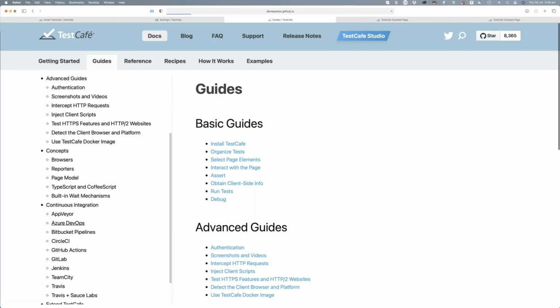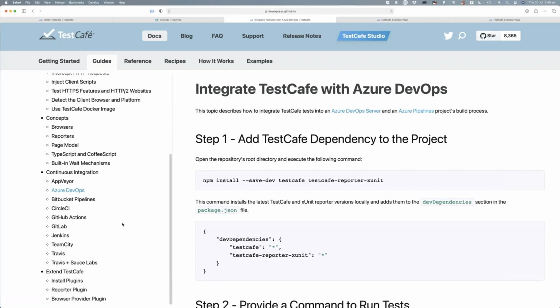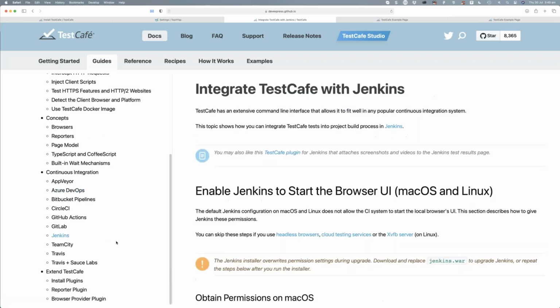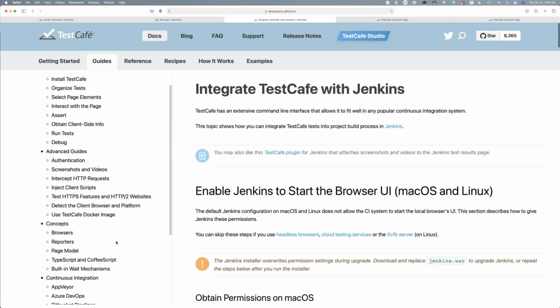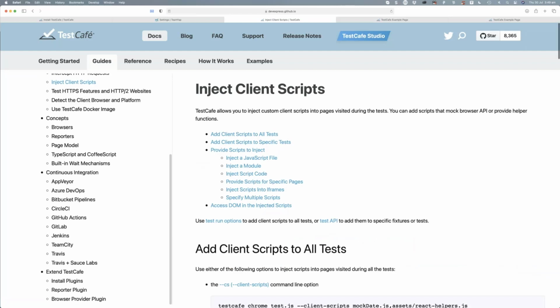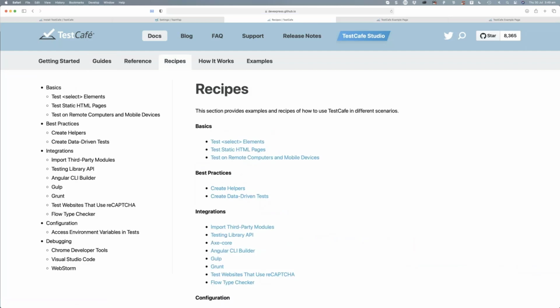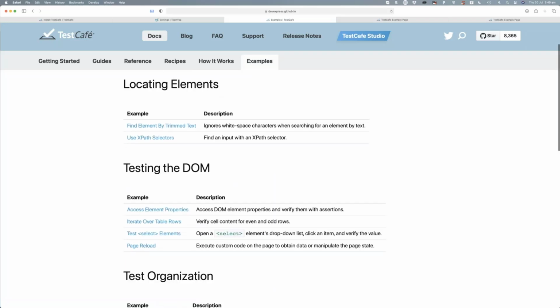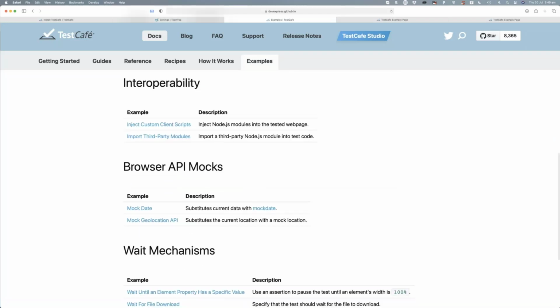If I want to know how to integrate with Azure DevOps, or how I can integrate with Jenkins, there's injecting different client scripts, there's screenshots. You can see there's lots of examples. If we jump to recipes, it provides so many different examples on exactly how to integrate with Gulp, with Grunt, some of the best practices around creating helpers, data-driven tests, all the way through to full examples on every aspect of Testcafe.